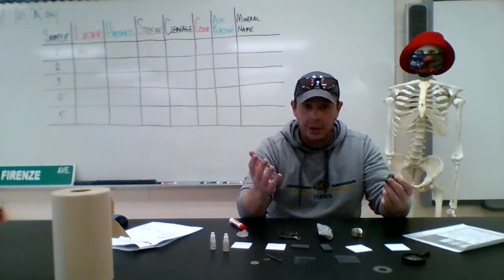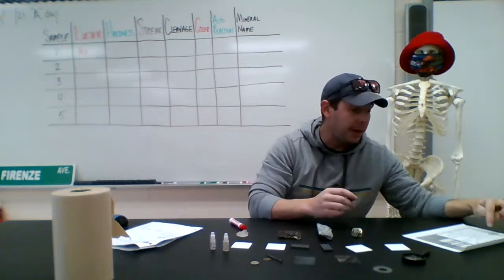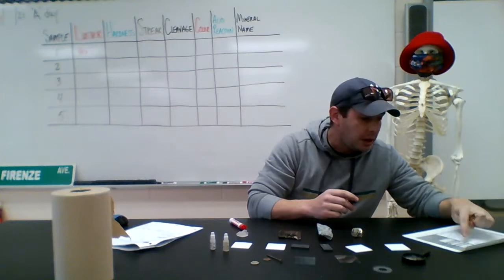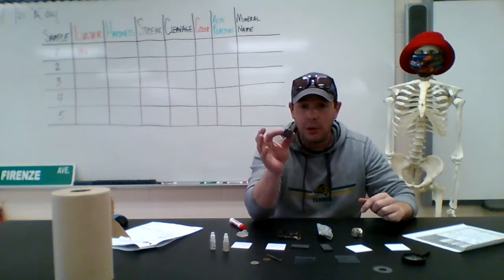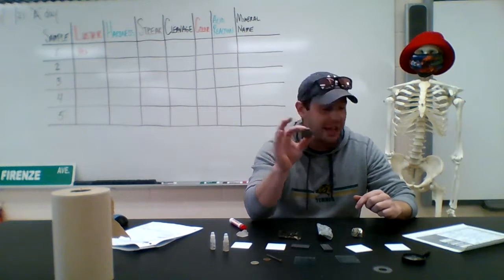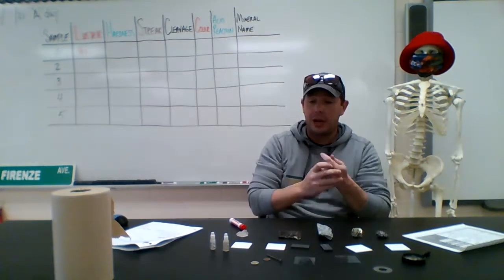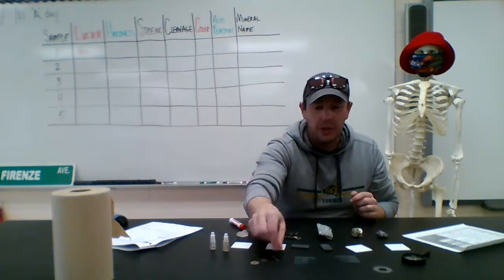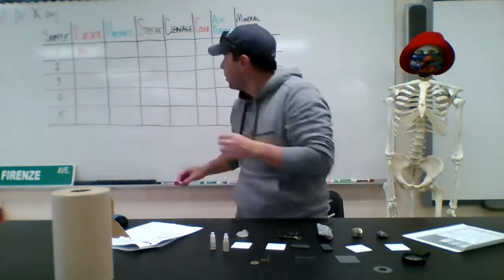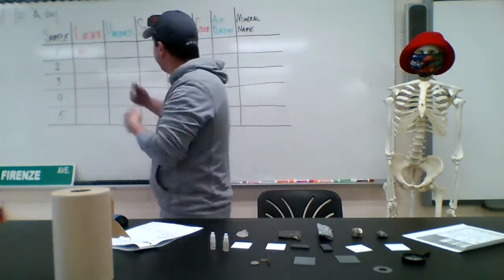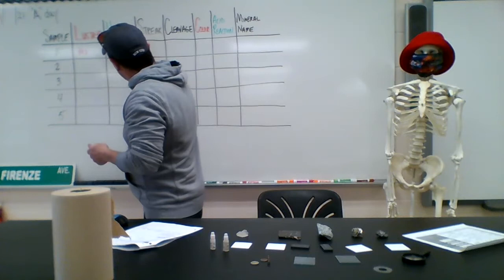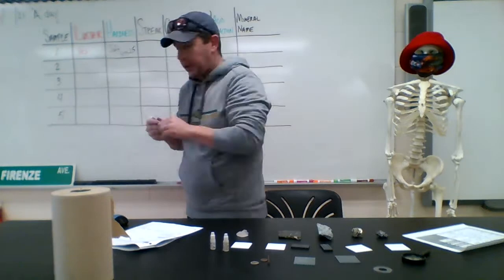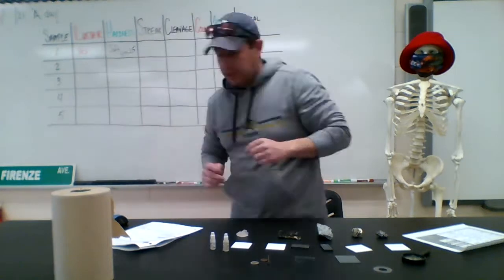That's all right. So if I know I can scrape it with a fingernail, I'm going to go over here and look at my hardness scale. I see there's a couple things that I can scrape with my fingernail. A fingernail, according to Mohs hardness scale, is 2.5. So this means this has a hardness of less than 2.5. So I'm just going to write down what I was able to scrape it with. If I can scrape it with my fingernail, I can obviously scrape it with a penny, and I can obviously scrape it with a nail. So there's no need to go any further. For hardness, I'm going to put down that it is soft, and that it is less than 2.5. Simple as that.